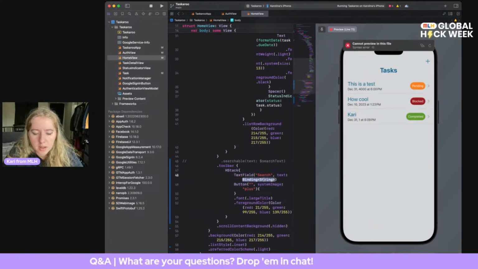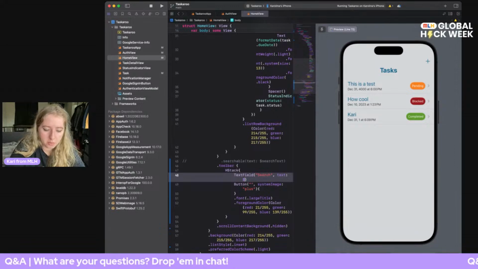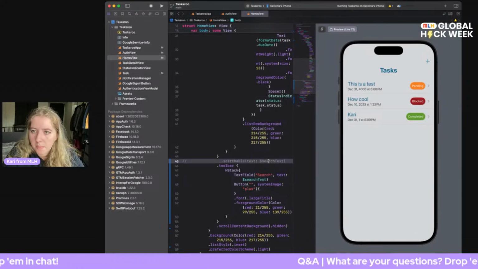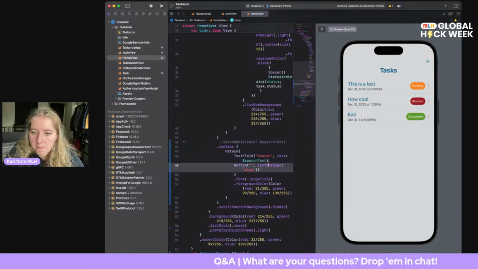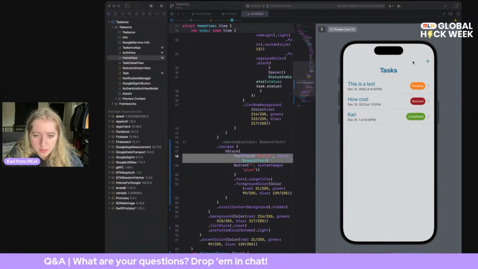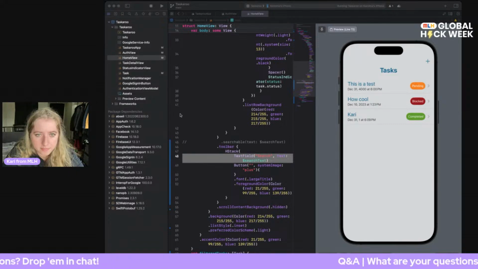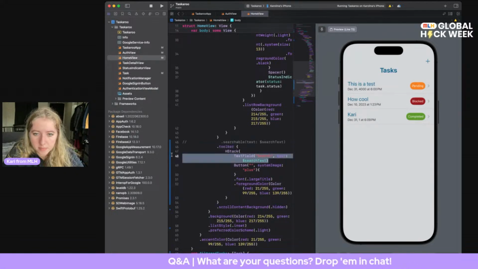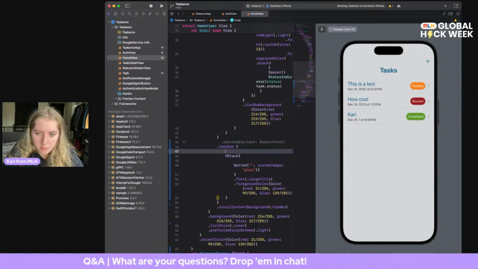So it'll be something like TextField, and then it will say something like "Search". Oh, and then it needs to have a binding string for what it's searching through. So searchText. Okay. I don't see the text field, that is my only concern. So what if I put it here?